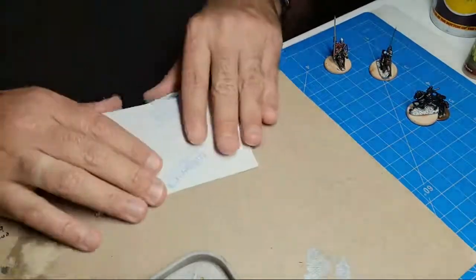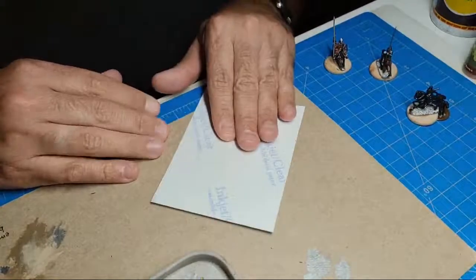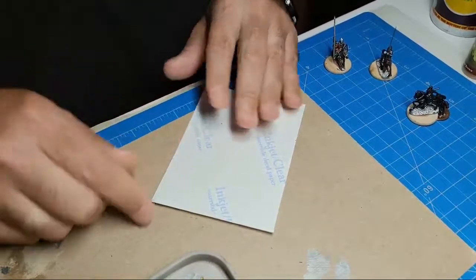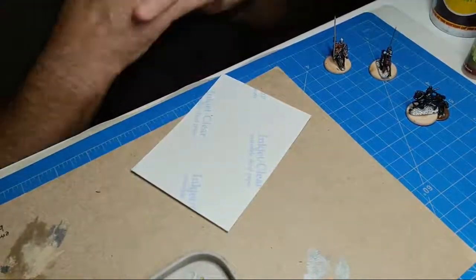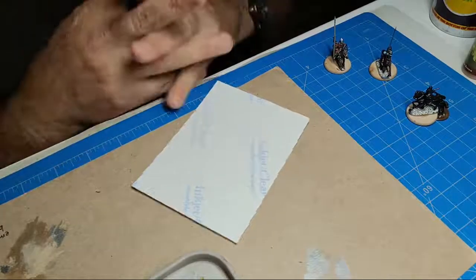The weird thing is, if you can visualize this, you have a piece of paper that's here, you have a decal, and you've got this paper that's on the decal, and you have to wet this paper without getting the back paper too wet, or it ends up turning into a spitball. So you've got to be really careful. I'm telling you, it's super stressful because you only get one shot at it.